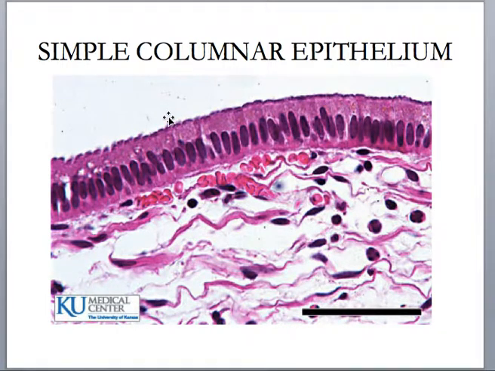And remember, microvilli are actual invaginations of the plasma membrane, which increases the surface area of the plasma membrane of these cells. And an increased surface area means more absorption. So where do you find simple columnar epithelium with microvilli? You find it in areas where you have lots and lots of absorption taking place. Ideal location, digestive tract, stomach, small intestine for sure, because the bulk of absorption takes place in the small intestine, large intestine. Okay?